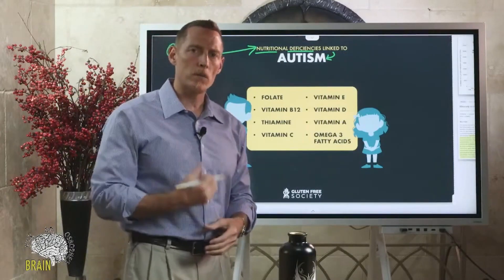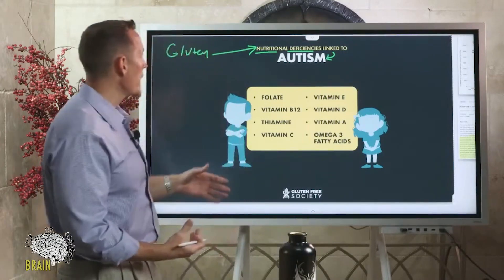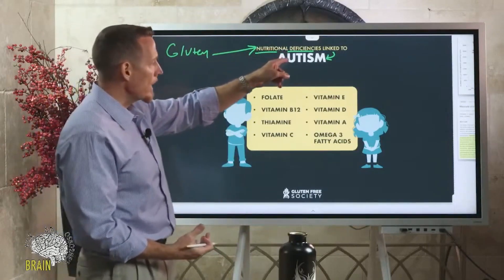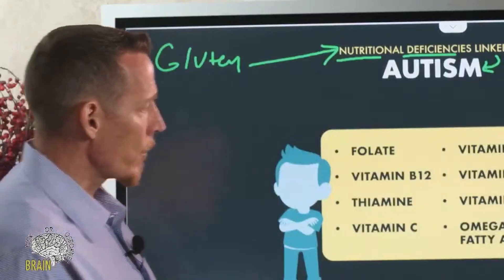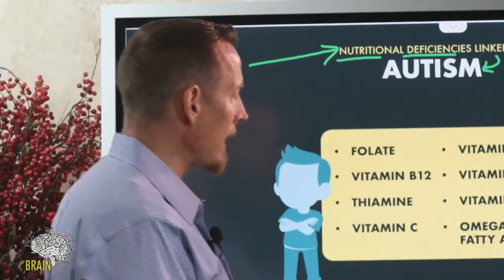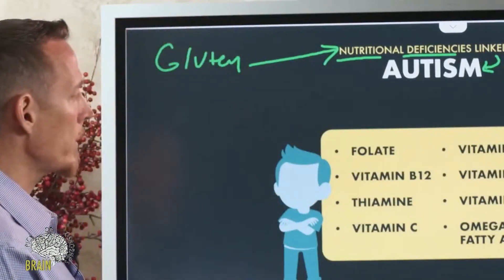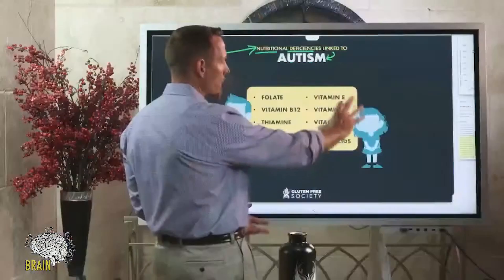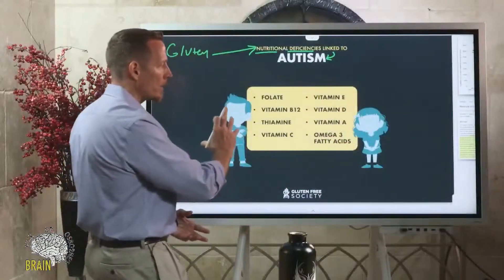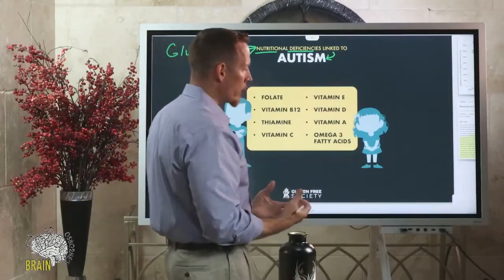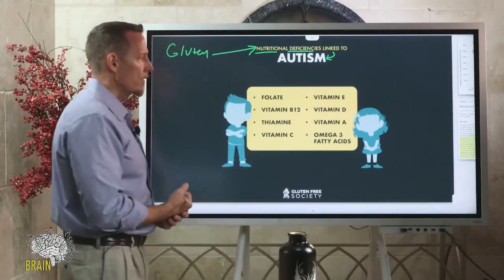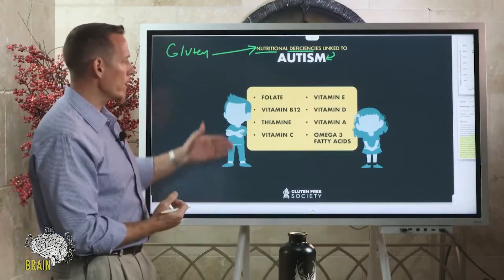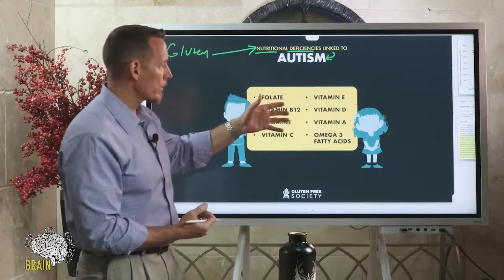Nutritional deficiencies during pregnancy can increase the risk for the development of autism because many of these deficiencies will hinder the way the nervous system develops and the brain develops. But we also know that deficits in infants, once they're born, can also create autism-like symptoms. Although this is not comprehensive, this is not intended to be an end-all, be-all list of the nutrient deficiencies that are commonly seen to be associated with neuropsychiatric behaviors in children, these are some of the more common ones.